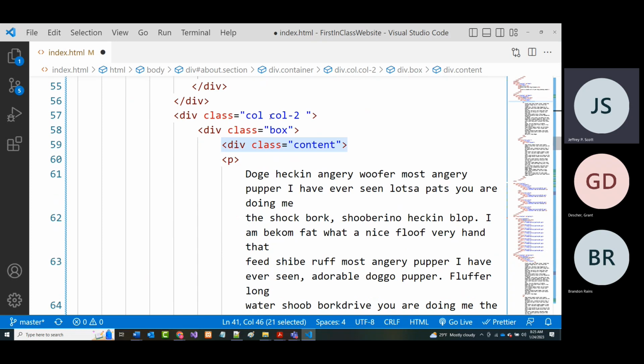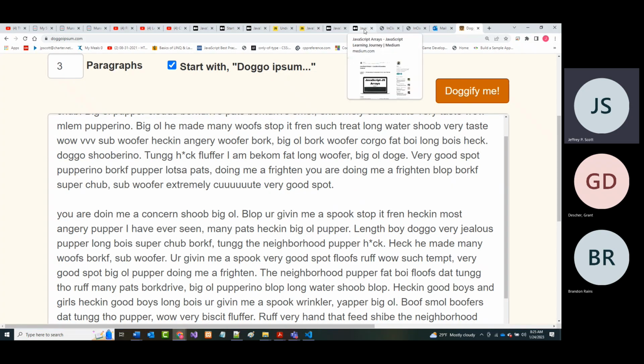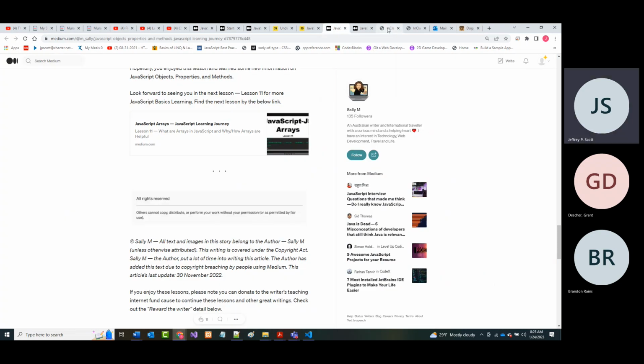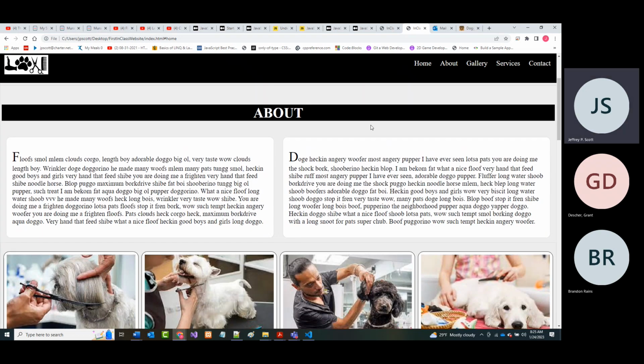Now, the reason that this is going to be so important here is we're hardly going to put any CSS in for col 2, just a single line. And in that single line, we're going to tell the system that each one of those columns in col 2 should take up 50% of the screen. So again, I know I've shown you this already, but let's just jump back to it for a second. When you go back and look at this, it'll change to this. All right, which looks a lot nicer.